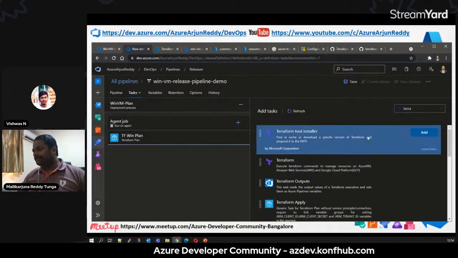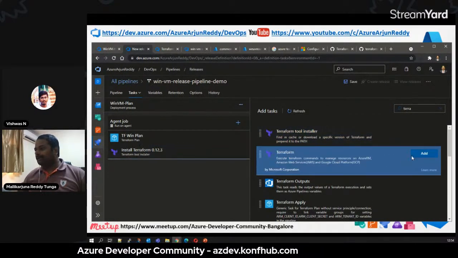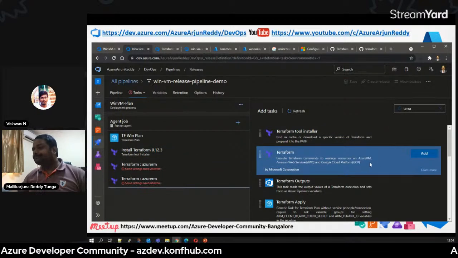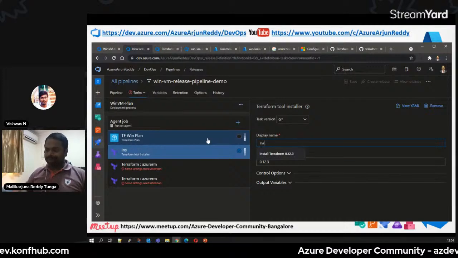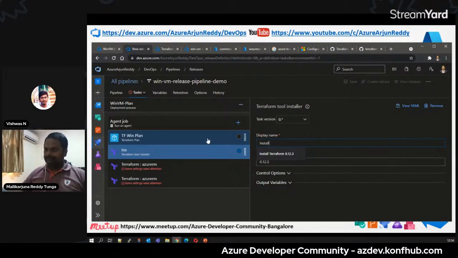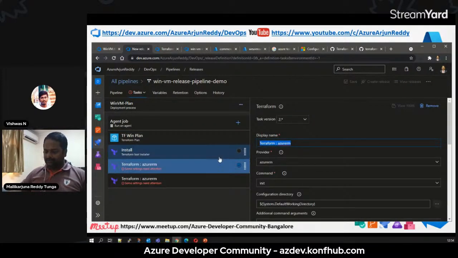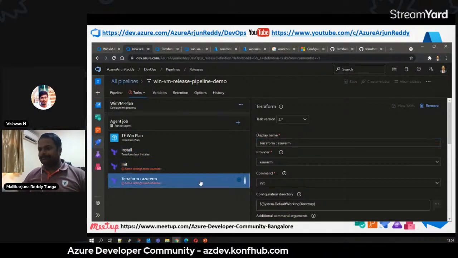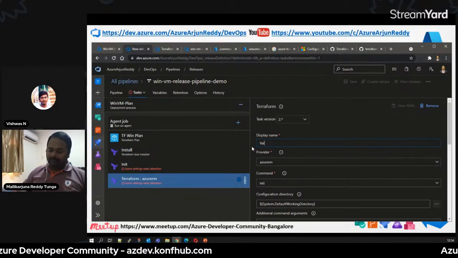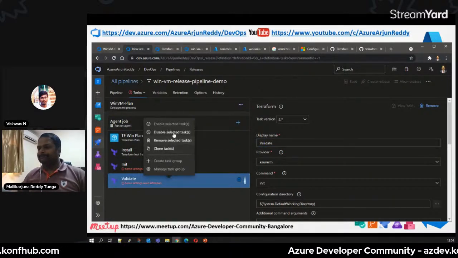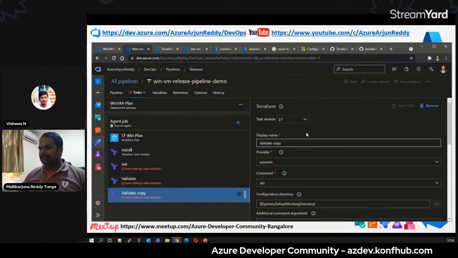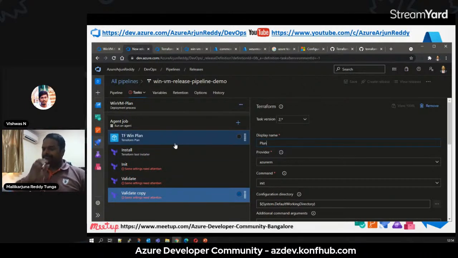In case you don't have a task group, I need to add the install task, then the init task. Maybe you want to validate, then one more, you can clone the task, which is going to be plan.